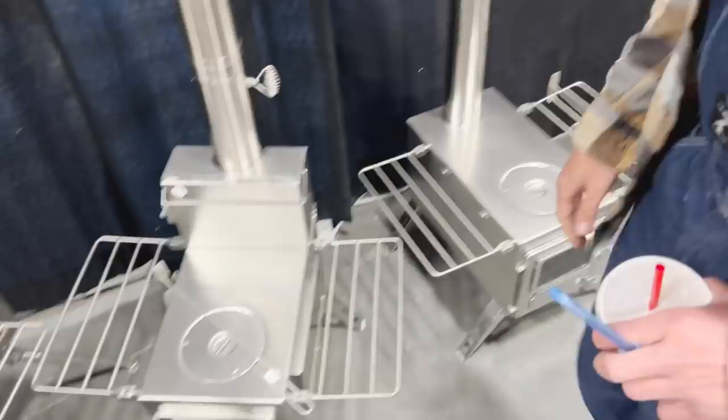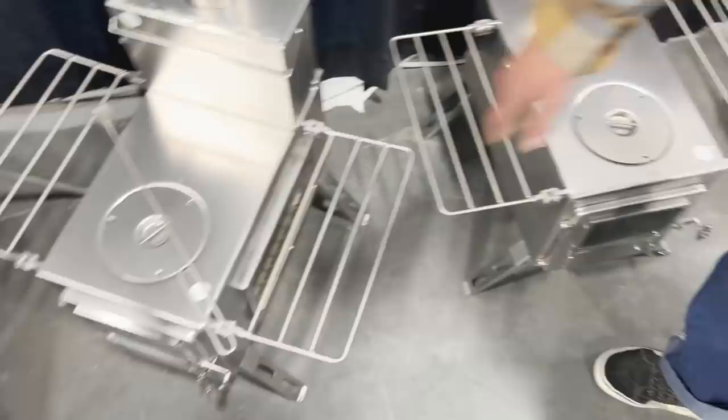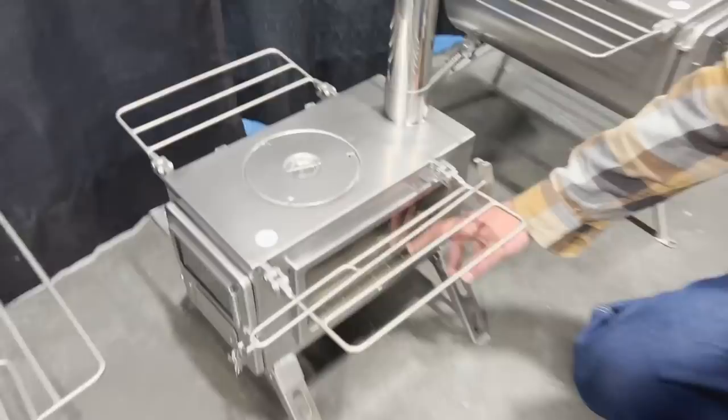Wow, what else you got here? So just different styles. This is like a Nomad view. It has the side glass in it. This is the regular Nomad. It's got a little window so you can see your food cooking. And this is actually a really slick design on the glass. If you ever break the glass, there's just some thumb screws here. That piece will just slide out and you can slide a new piece in if you ever have a problem. So the fire doesn't cause the glass to break? It does not. That's like Pyrex.